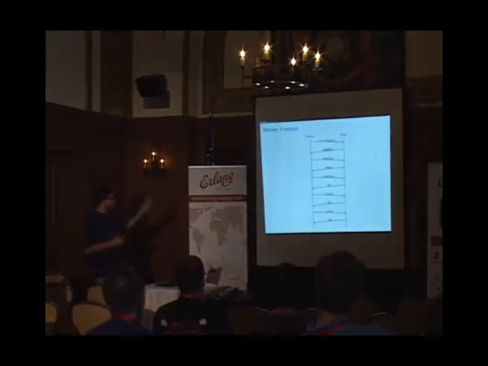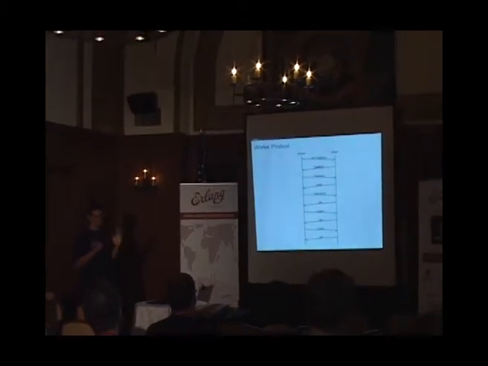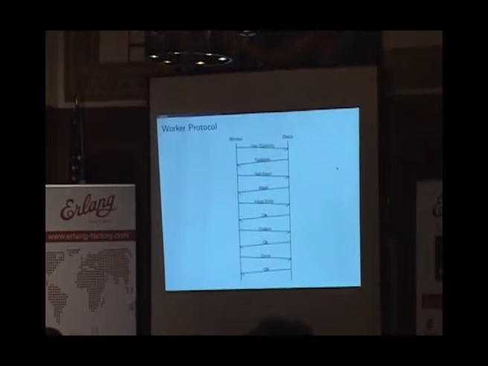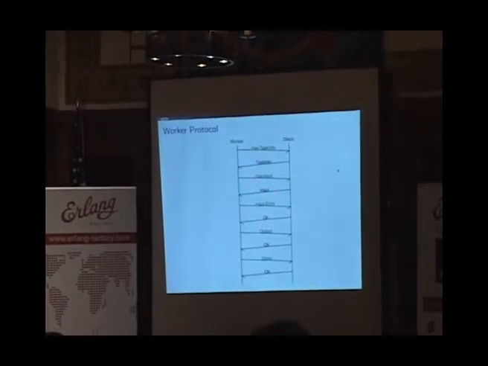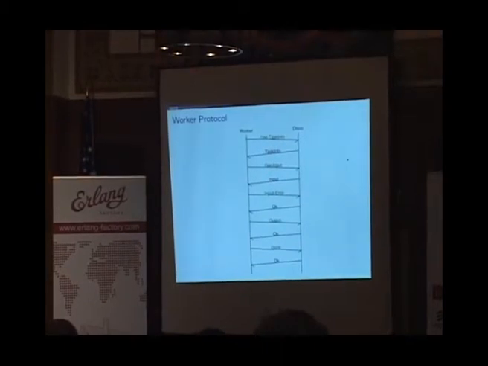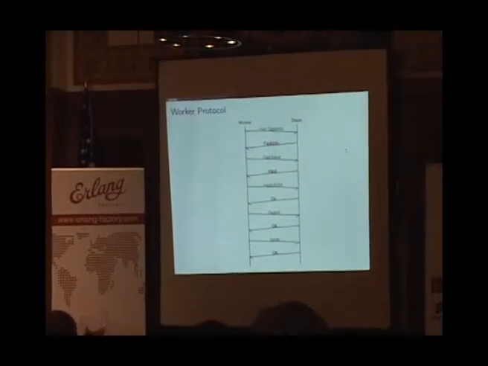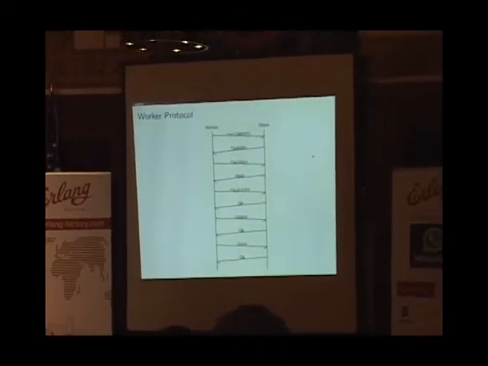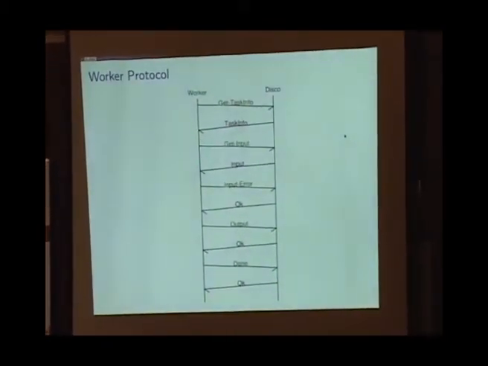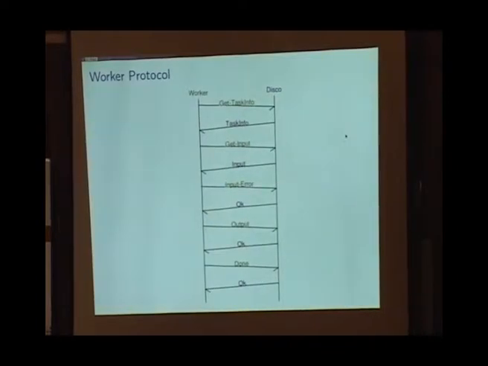This is the worker protocol. The details are not important. It's just a simple protocol. It tells your code what task it's running, where to get its inputs, and when you generate outputs, you tell Disco where you've put your outputs, and then you say you're done, or you say you have some error. It's a very simple control protocol. There's no bulk data going through this.